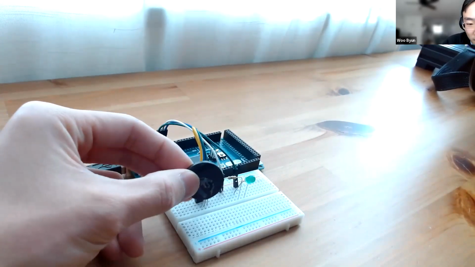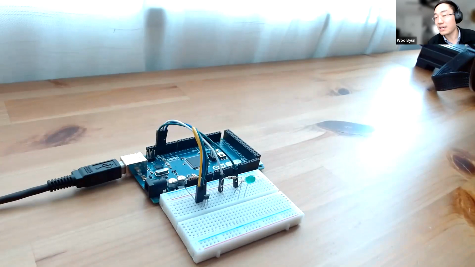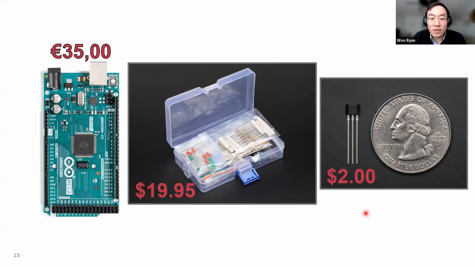Now, we could actually modify this a little bit more and have it so it detects the actual strength of the magnet. And we could add different shields and have it wirelessly connected, but you basically build things step by step, and suddenly you have a more complex set of electronics that does whatever you want it to do. So hopefully that was a useful demonstration of how accessible and how easy and how quick making such a thing is. And I just did it using these pretty affordable parts. And again, you can make this a lot cheaper if you want to, because there's about 100 times more than what I actually used.